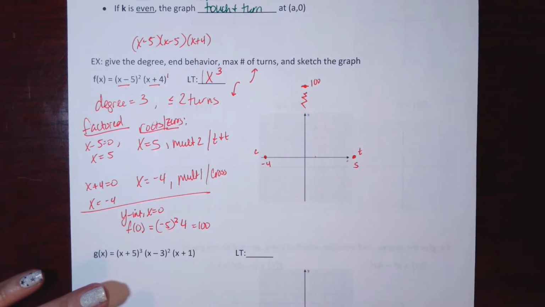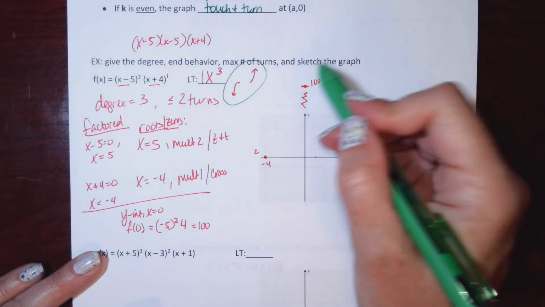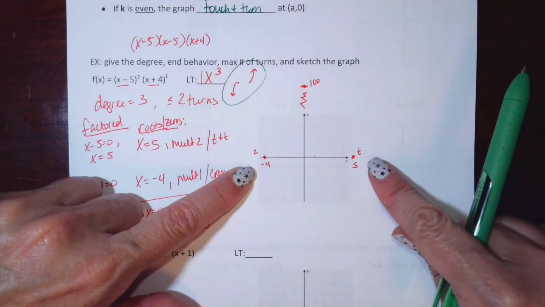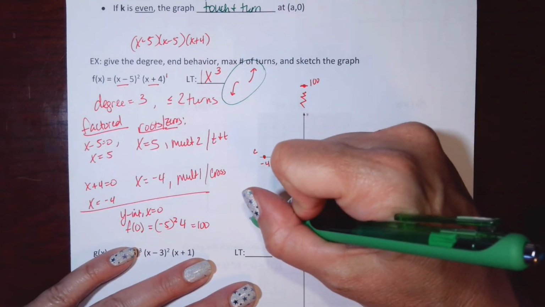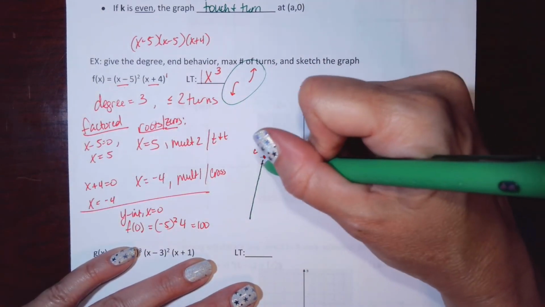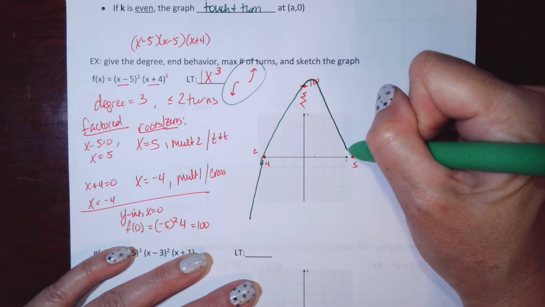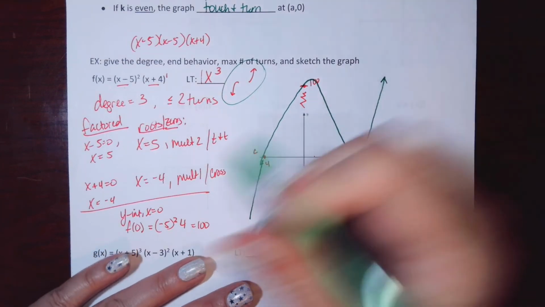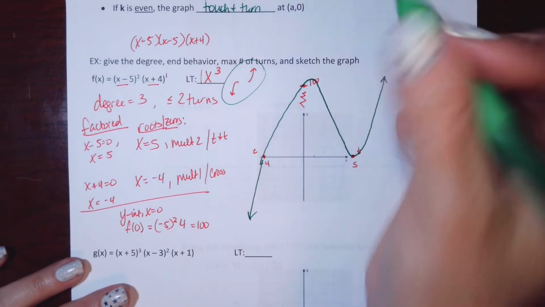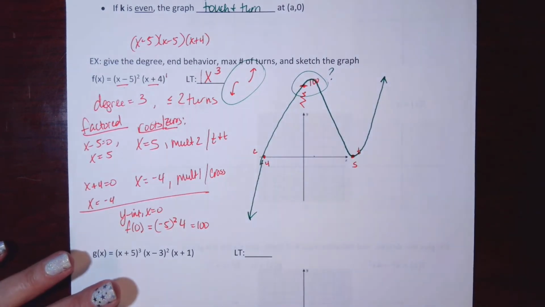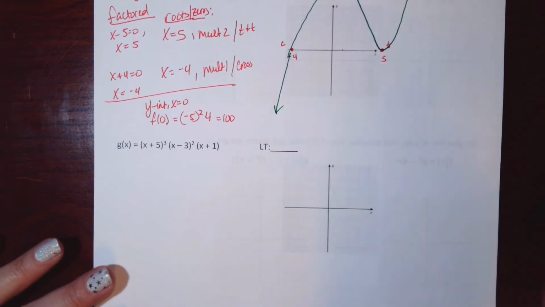My end behavior, start low, finish high. I need to make sure I include these x-intercepts, these roots, and include this y-intercept. So if I start low, I come up and I cross, I'm going to hit that 100. I'm going to need to turn around somewhere, come back down, touch and turn at the value x equals 5. So our end behavior was important. Our behavior at our x-intercepts was important. I don't know exactly how high this goes. We don't care right now. What we care about is where I have a hill, where I have a valley, between what x-intercepts.